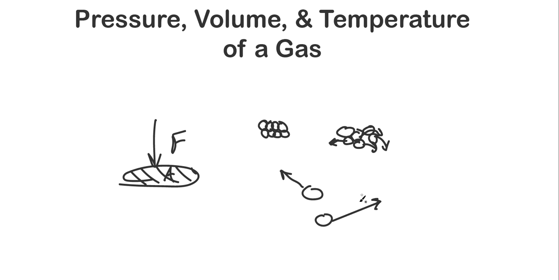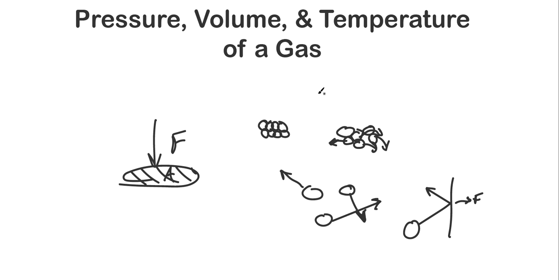If they completely broke through, we wouldn't have an atmosphere on the planet, but they're much less constrained by gravity and they can move. And so gases aren't up against each other. Molecules and atoms of a gas aren't up against each other. So they're flying around. If they come in contact with an object, they'll bounce off that object, and that applies a force against that object, and that force over an area is pressure.